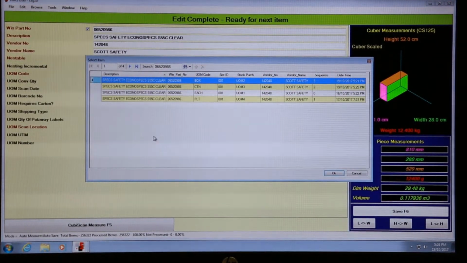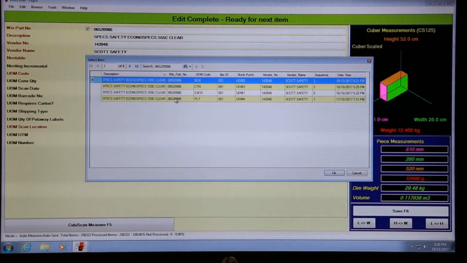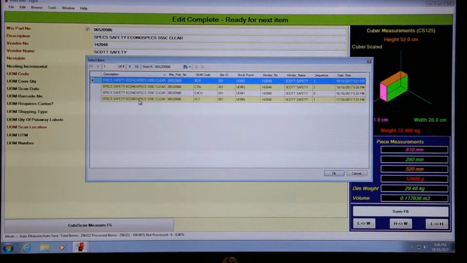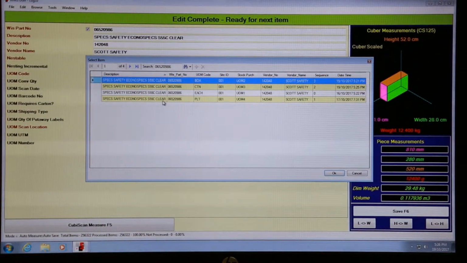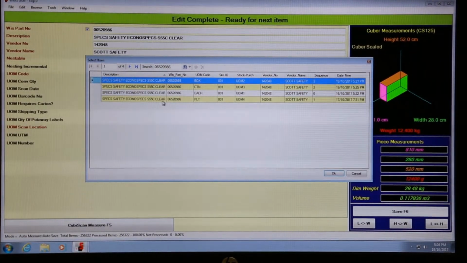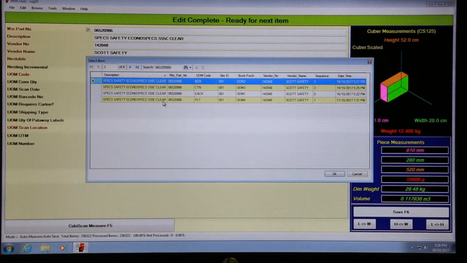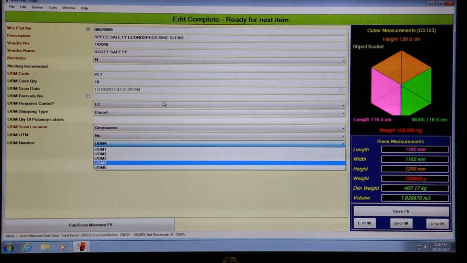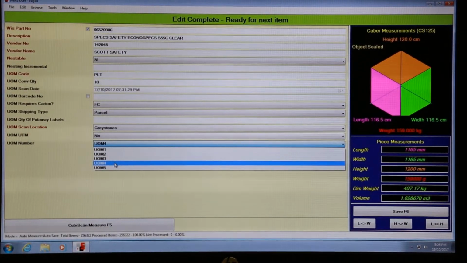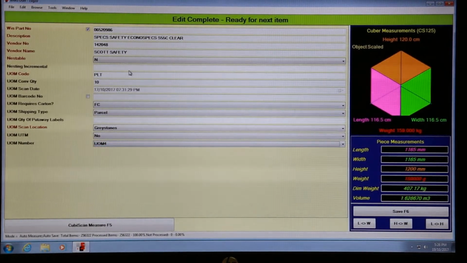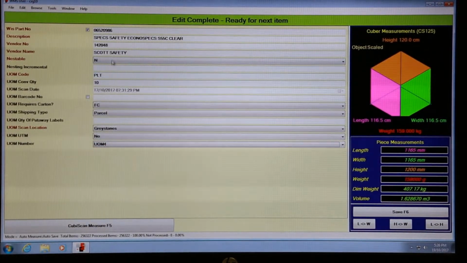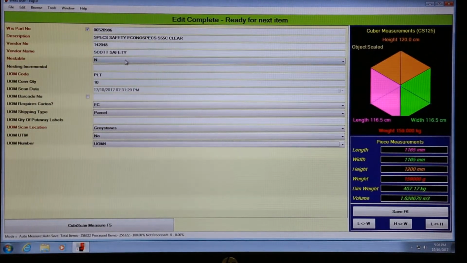Again, it's taking me back to this screen here, the select item screen. I have done the pallet before. If you hadn't, you just pick any of them and then change what's on screen. But because we've done this one before, unit of measure 4, hopefully a lot of the information will automatically default. So same product and vendor.